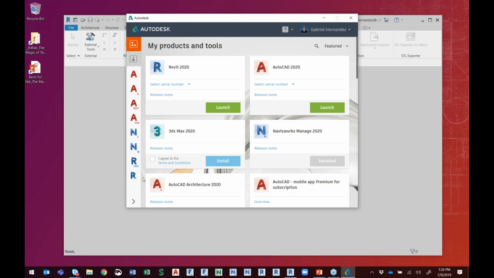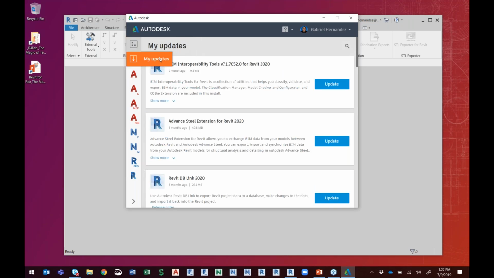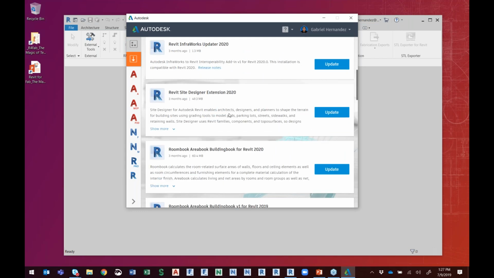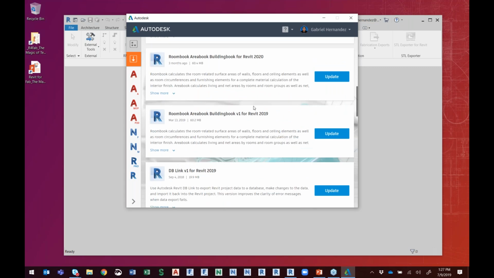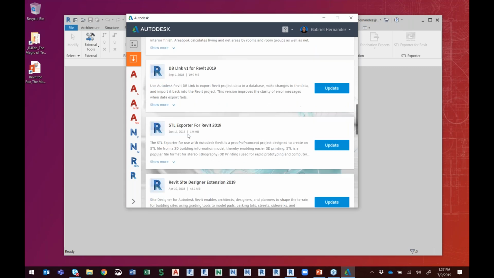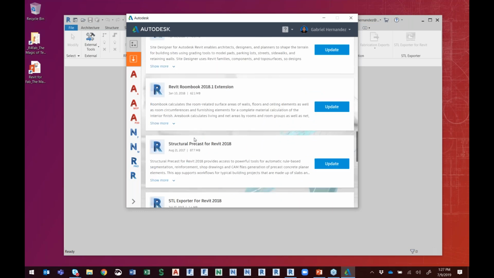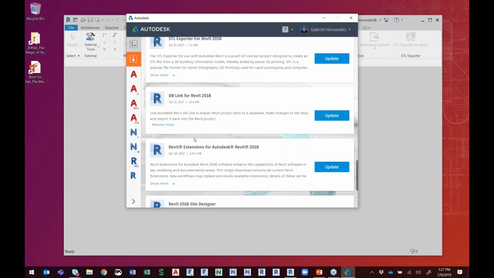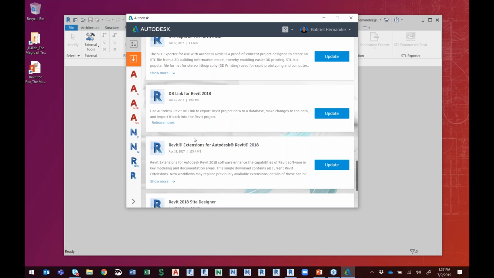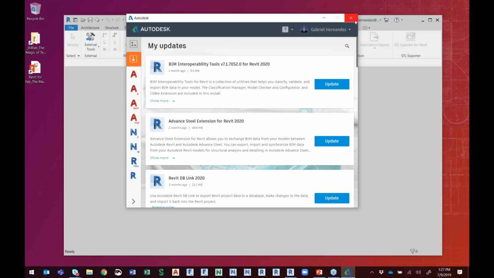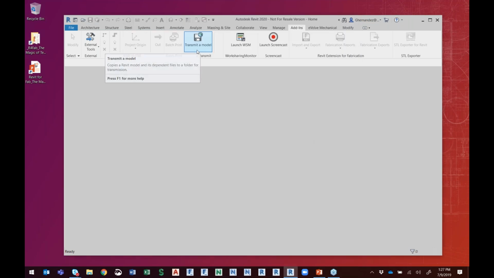Your licenses, your software that you have installed, as well as updates, right? In the updates is where you can find these extensions. These are my old ones, or these are architectural ones that I don't typically work with in training, so I leave them uninstalled on my systems, and I only use the fabrication stuff or anything related to MEP, right? But there are some in here that I already have installed for other versions. So this is where you get them, under your updates in the App Manager, okay?